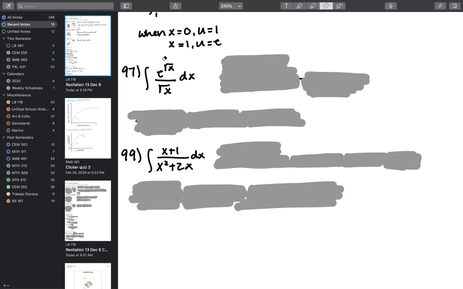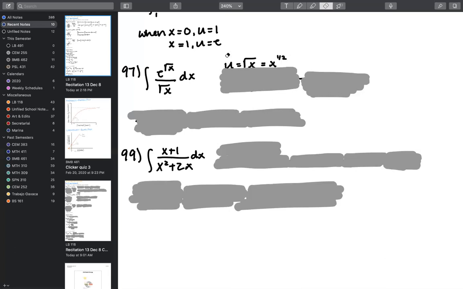hopefully it's not too difficult to look at this problem and pick up on what is the original function and what is the product of taking the derivative. So e to anything, when you take the derivative of that, is going to be itself times the derivative of whatever that anything is up top. So the derivative of e to the square root of x would be e to the square root of x multiplied by x to the negative 1/2. So that's the square root of x down in the denominator. So it's going to be pretty straightforward.